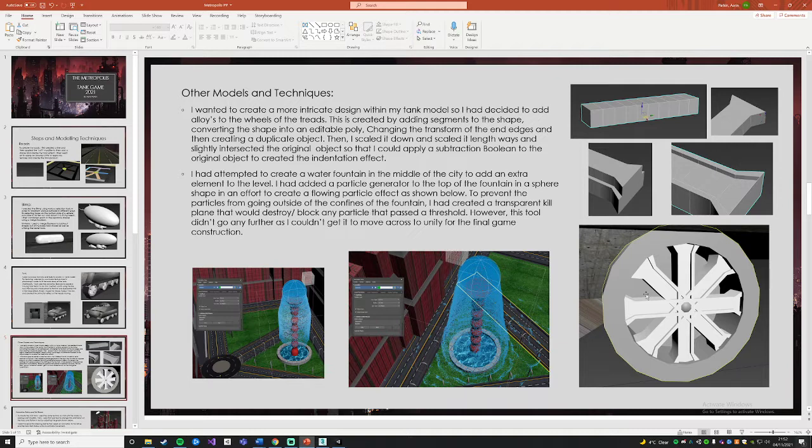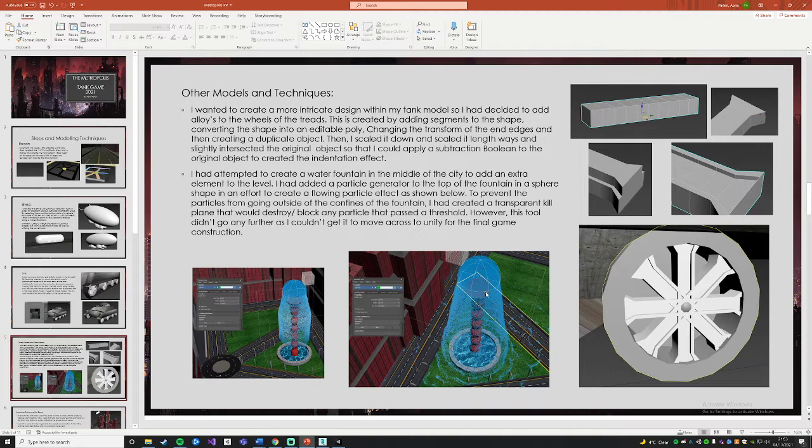Sadly, it took absolutely forever for it to actually generate these particles. I had to leave my PC on and go and do something else because it was taking that long. But it didn't actually convert into Unity when I moved it across. I was expecting it to complete the simulation, and then when I moved it across into Unity that it would have some sort of generated water effect, but it didn't actually have any sort of particle effects. However, that was my intention.